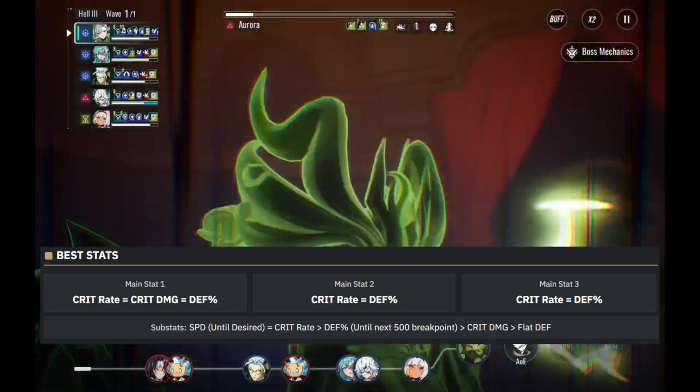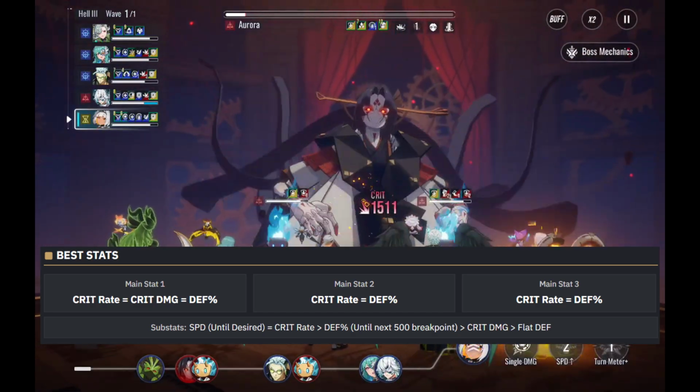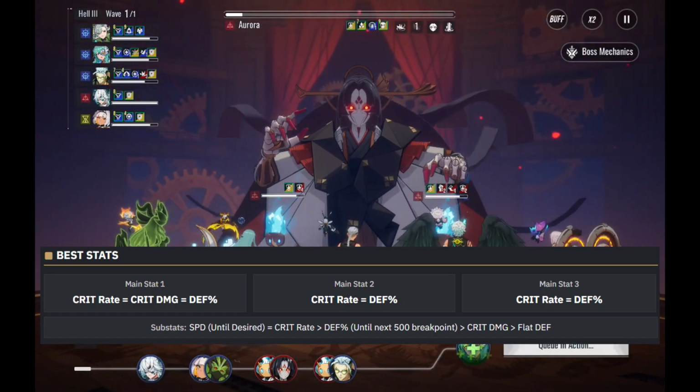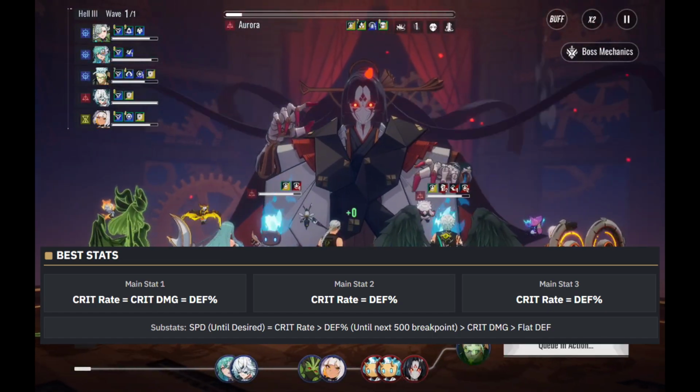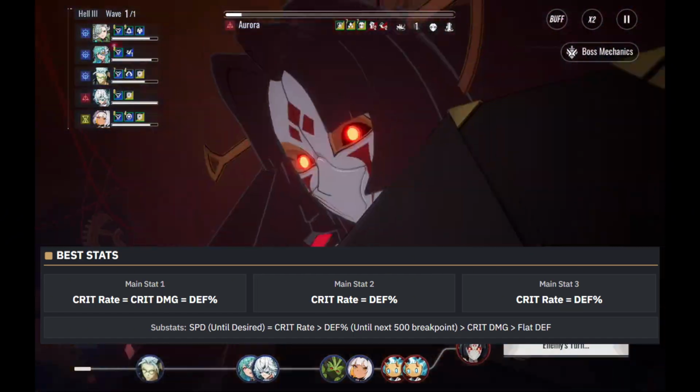Right. Once you hit a breakpoint, say 3,000 DEF, the value of adding more DEF percent drops slightly compared to getting more crit rate, if not capped, or crit damage, unless you're really close to hitting the next breakpoint, 3,500 DEF, and think you can get there efficiently with more DEF percent and flat DEF substats. So build DEF percent strategically, aiming for those 500 milestones.